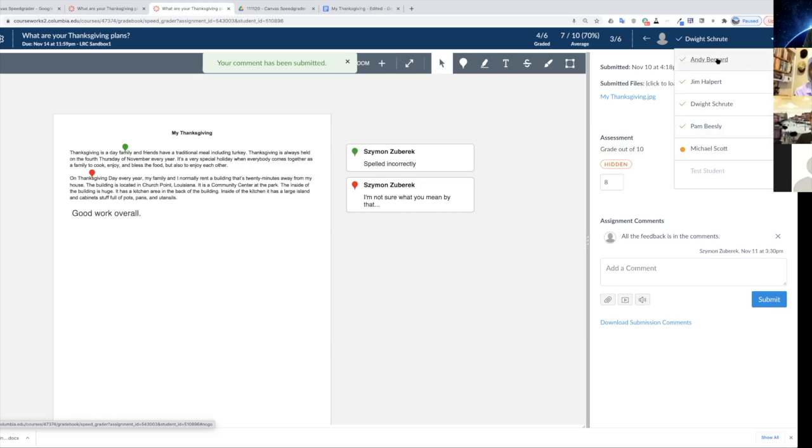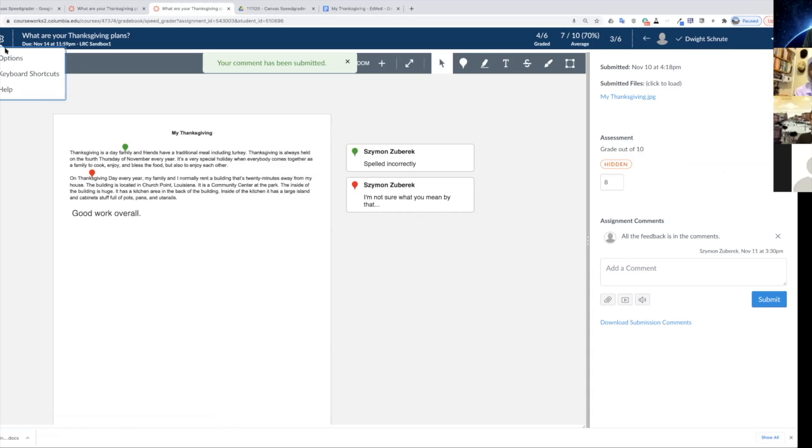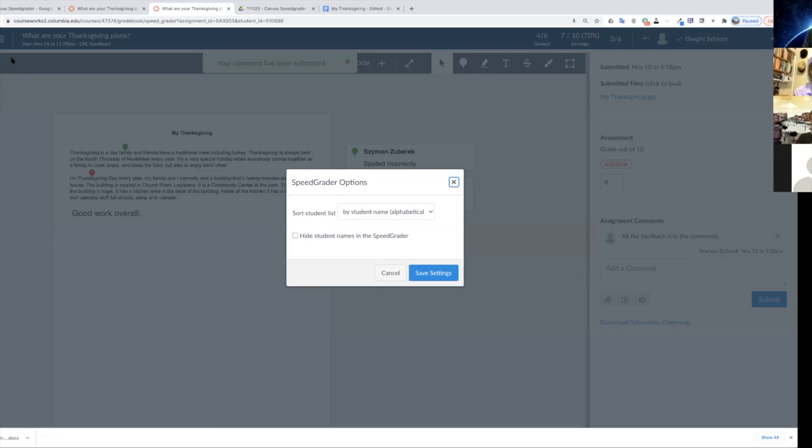That way we'll know how many we have graded, how many there's still to grade, and so on and so forth. So to do that, what we will do is move over to this cog settings icon here and go to options.